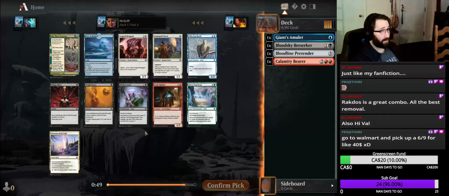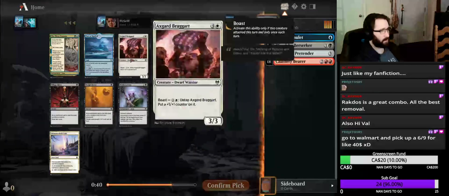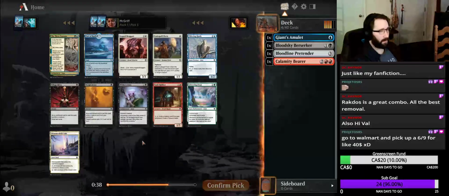I will say that red is not looking particularly open, which is a little disconcerting. Black seemingly decently open though, as well as potentially the white deck.